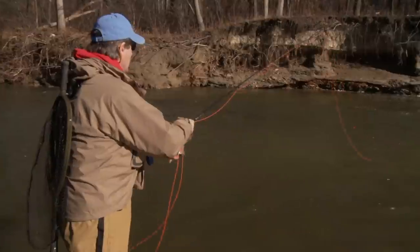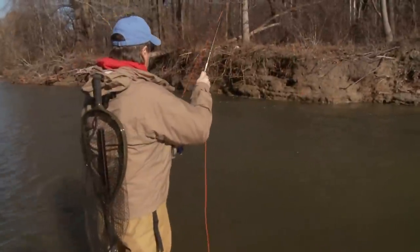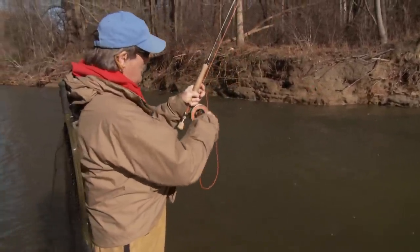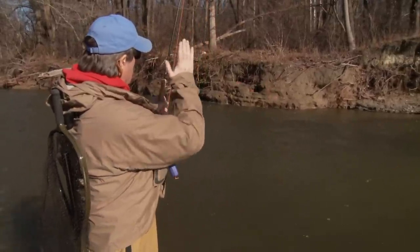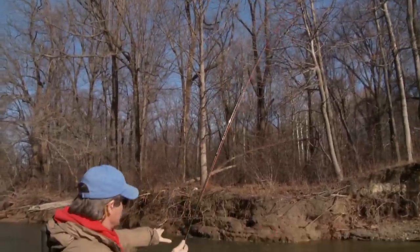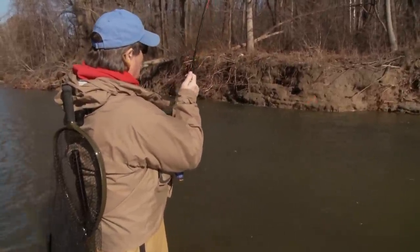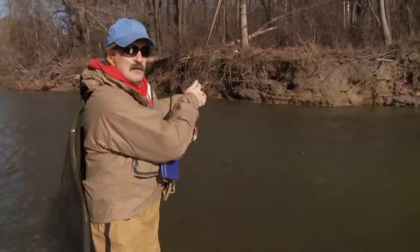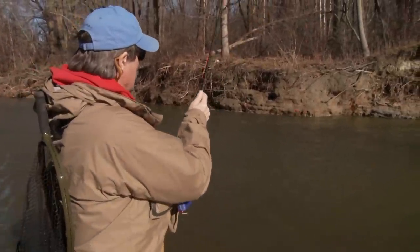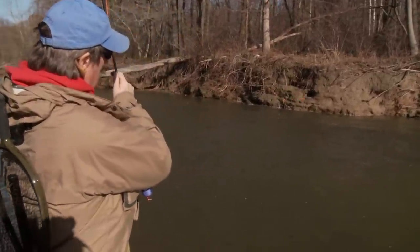We're hoping to hook a fish right about in this water — right where I'm drifting now is kind of an optimum spot, and I think we've got a pretty good fish on here. Now while I'm doing this, I want to explain how you should fight a fish. If you notice, I keep my rod straight up in the air and let the rod flex down to the fish. That reduces the amount of stress on my tippet. A lot of guys will break their fish off because they point the rod down, and when they do that it puts all the pressure on the tippet. It's physics, and it breaks the fish.